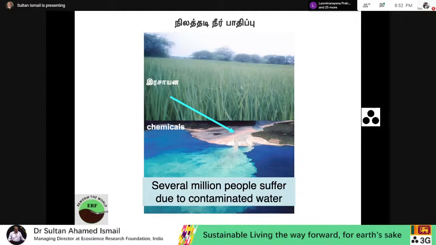There are simple water analysis kits available. 3G, you can buy those kits, walk around these villages, identify, and try to warn the people which water to drink and which not to drink. That itself can be a great contribution. It doesn't require much effort. These kits are available for an Indian cost of about 1,000 rupees, which is maybe almost the same in Sri Lanka and Malaysia. It will be much less.